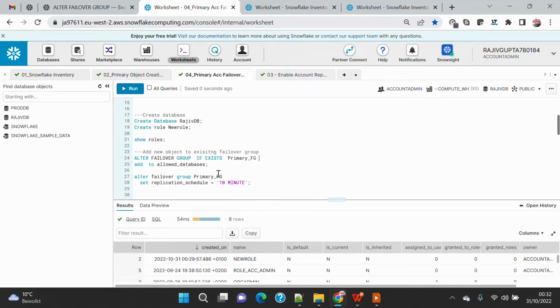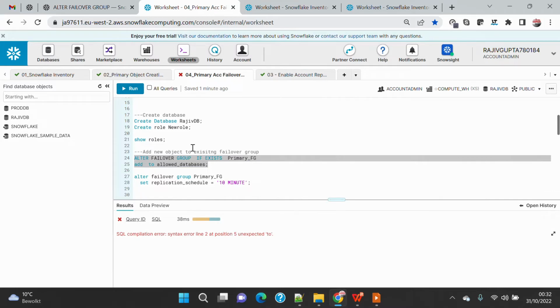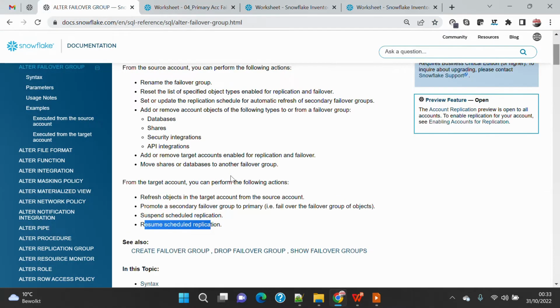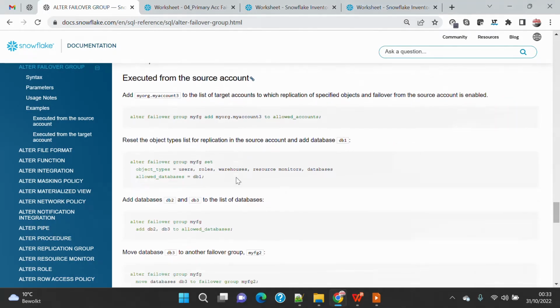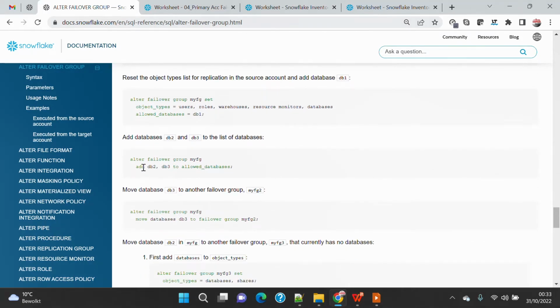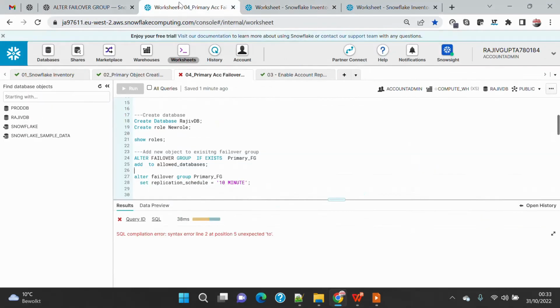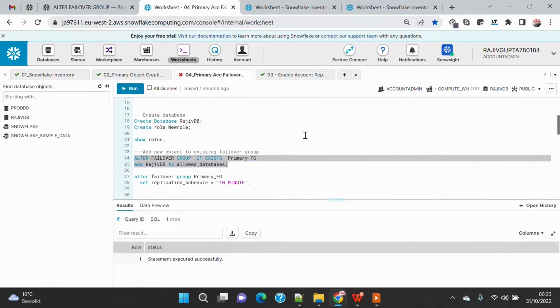group. To do that, we now have to execute this alter command, and we have to wait. So what have I missed? I think I missed the database name, so I will put Rajiv DB over here: add Rajiv DB to allowed databases.